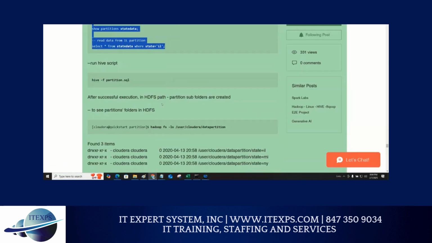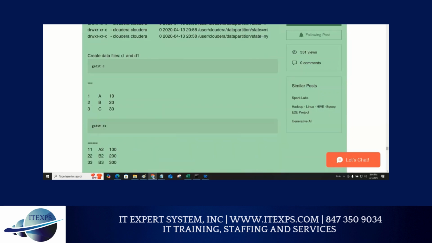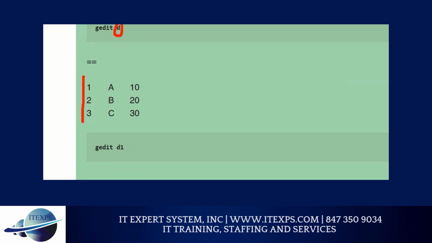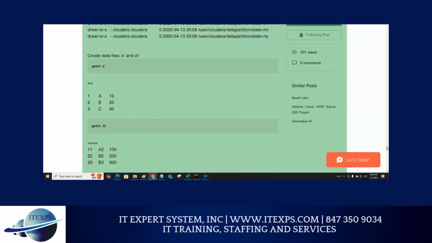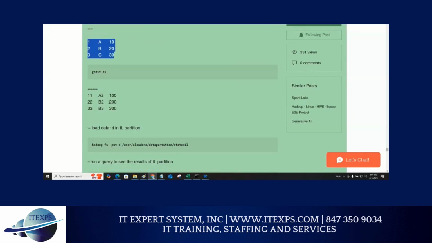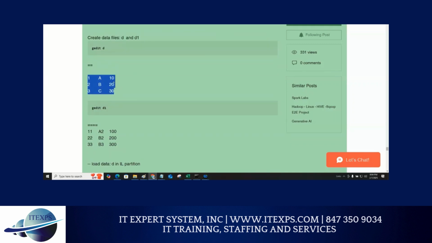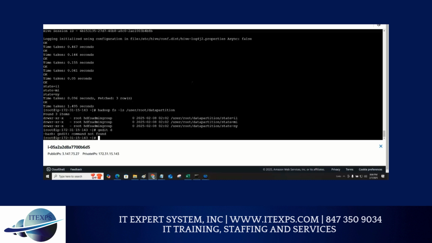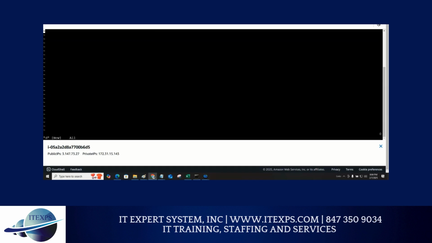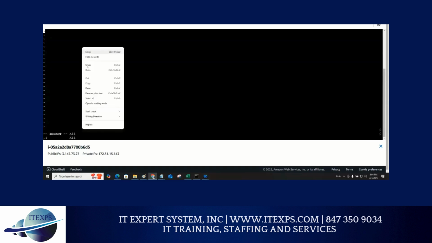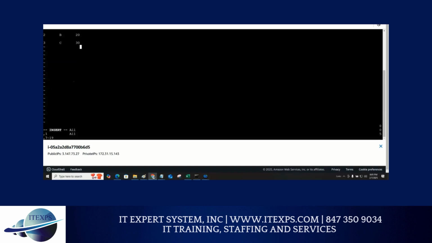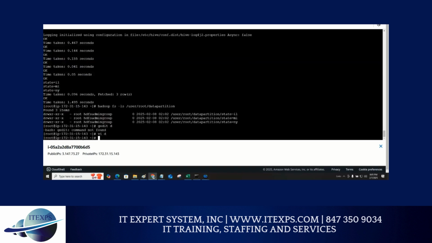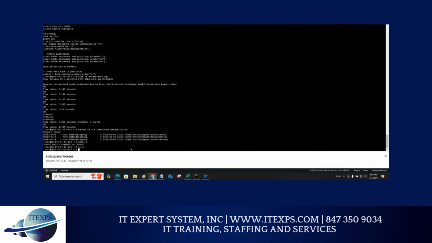So now let's go back to the form. We did that partition. Now we are creating files. We are going to create a data file with simple data. So let's copy this. We're going to create 3 files, so let's do 2 files. I think the concept is pretty simple. We copy this and then create a D file. So here we say VI D and press enter. Sorry, not gedit, because you're doing VI. Press I for insert, right click and paste. Oops, when I zoom, things don't work well, so I need to zoom out.